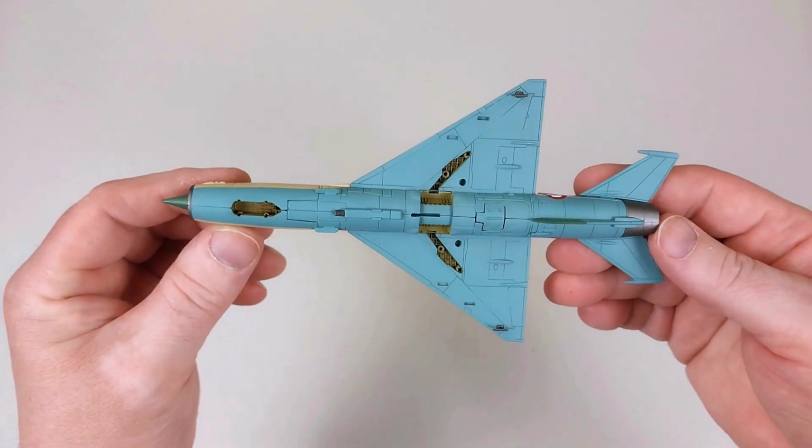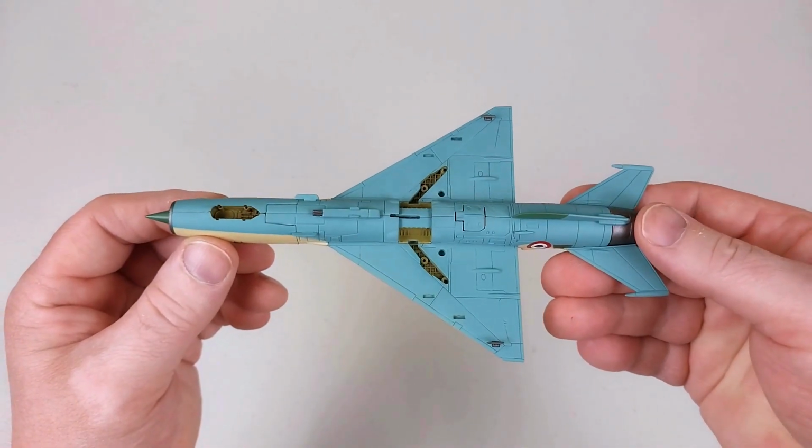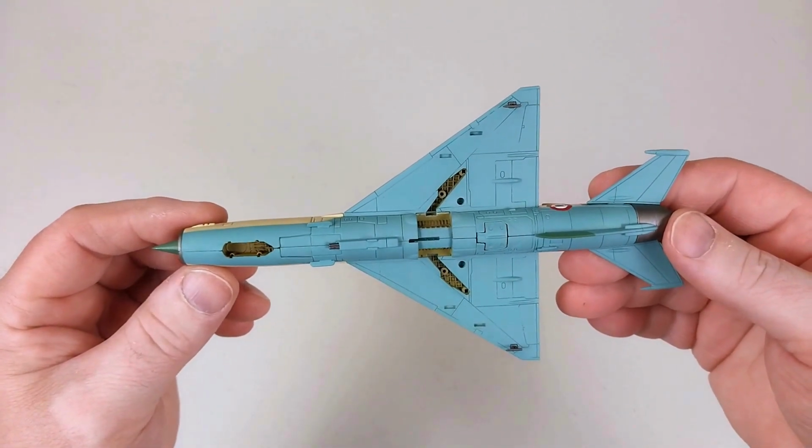Very, very good. What we'll do, well, you know the usual. I will set this up with some gear down and put the ordnance on, and we'll come back and have a look at this MiG all kitted out. All right, guys, back in a second.